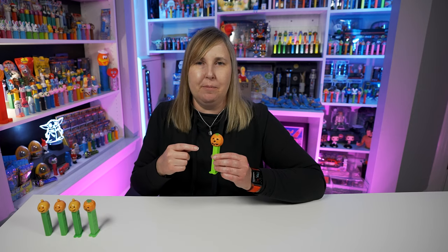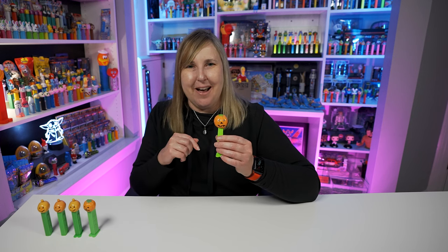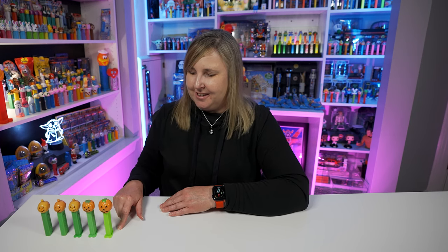This is like the generic pumpkin that you carve when you're a kid and that's all you can carve. Like the triangle eyes, triangle nose, and then a couple little teeth in the mouth. I love it. So basically these are all orange and green stem up until now. The green stems vary in color, which I think is pretty neat. This one I just showed you is a lot lighter than the Pumpkin B here. But the next one I'm going to show you, this is when Pez I think started to get a lot more fun, because they started adding more glow in the dark.